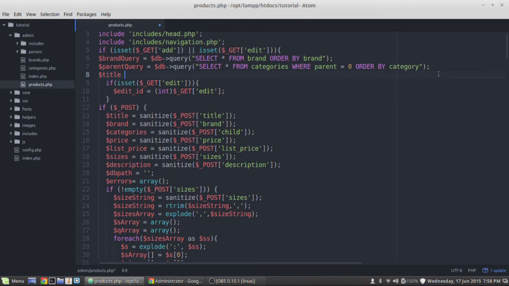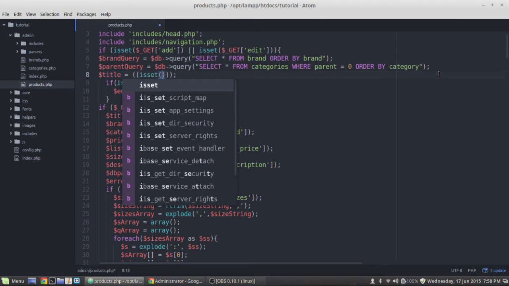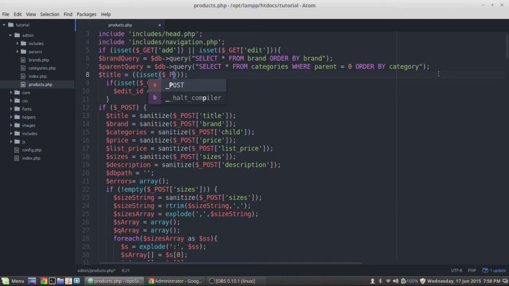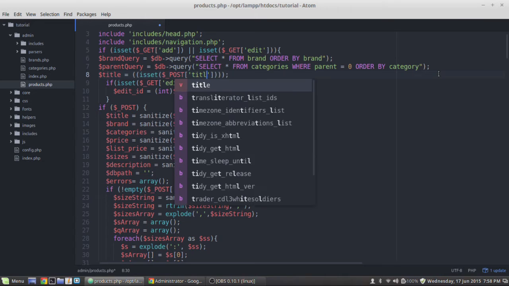Okay, so right here above parent query, what I want to do is I want to say title, and what we're going to do is do a ternary operator here. And the reason we're doing that is because we want to know if post has been set. Okay, so of course we're going to say if is set $_POST, and that was title.